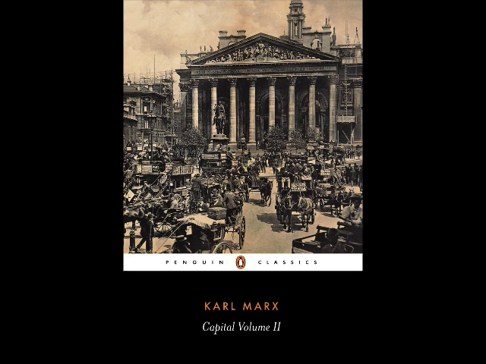It is a different matter with the circulation accomplished by the capital value C in the same circulation act as C prime to M prime, which for it is the circulation act C to M, where C is equal to P, equal to the originally advanced M. This started its first act of circulation as M, money capital, and it now returns to the same form via the act C to M. It has thus passed through the two opposing phases of circulation, one M to C and two C to M, and exists once again in the form in which it can begin the same cyclical process afresh. The transformation from the commodity form to the money form, which is for the surplus value its first transformation, is for the capital value its return, or transformation back into its original money form. The money capital was converted into a sum of commodities of equal value, L and MP, by way of M to C factoring into L and MP. These commodities now no longer function as commodities, as articles for sale. Their value now exists in the hands of their buyer, the capitalist, as the value of his productive capital P.